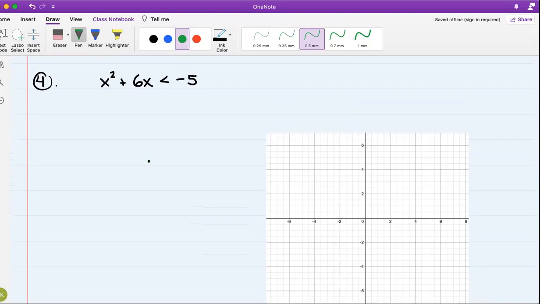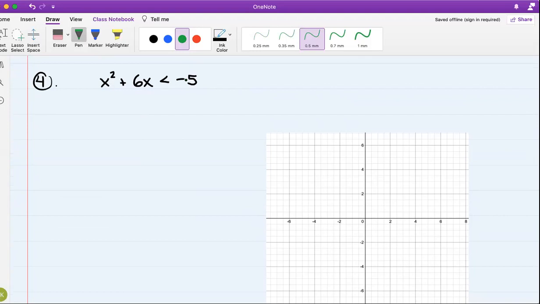Okay, now we're going to look at some more complicated examples. There's actually 2 ways to solve this problem. I'm going to show you both ways. That way you can be familiar with both of them, and then you can choose the way you like the best. So the first way is very similar to what we've done.